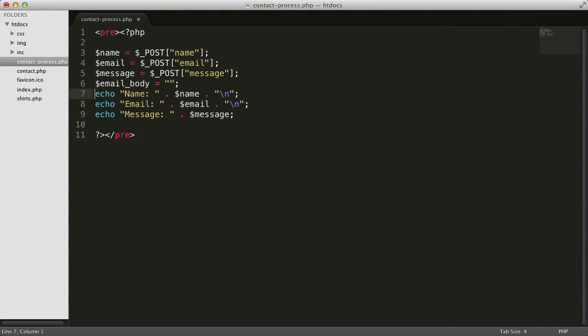Now, instead of echoing out this next line, let's add it to the end of that variable. To do this, we assign the email body variable a value equal to itself plus the text concatenated to the end. We can modify our code to add the email address and the message lines to our email body variable in the same way.